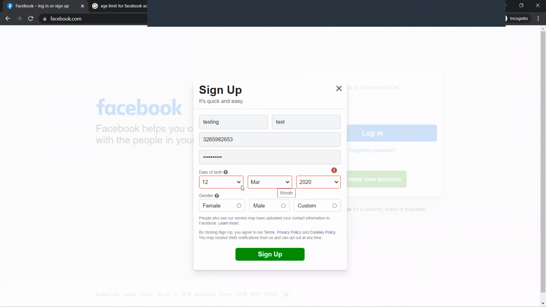Now this is how you are going to write test cases for this. Age less than 13: you have to enter any age less than 13, then it should throw that error message. This is our expectation. It should not allow you to sign up to Facebook if the age is less than 13. If it is greater than 13, then it will not throw any error message. It should allow you to sign up to Facebook.